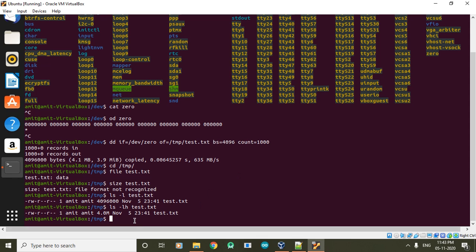Okay, so what is the use of /dev/null then? /dev/null can be used if you want to suppress the output or you want to delete the contents of a file. Right now I have created a 4 MB file using /dev/zero.